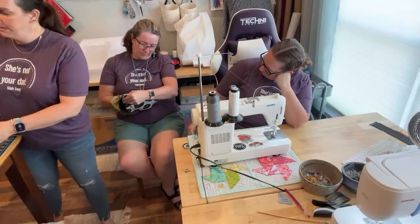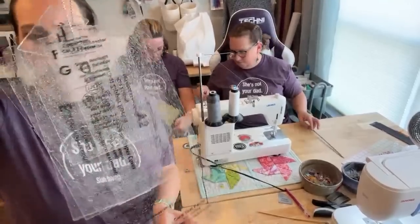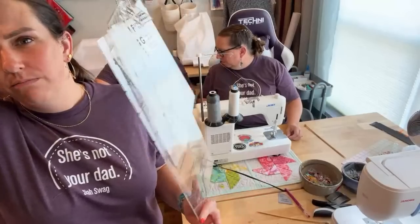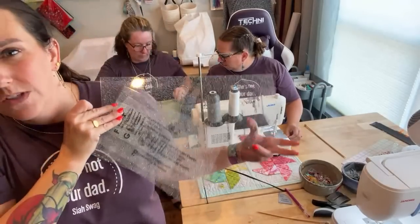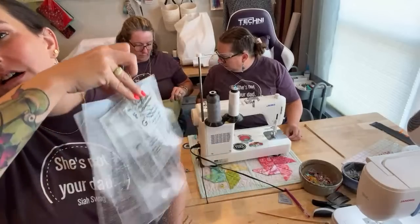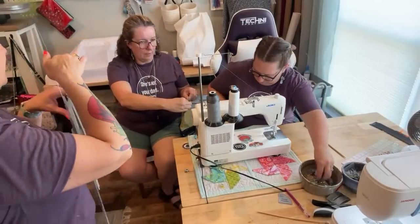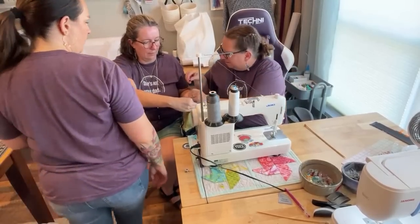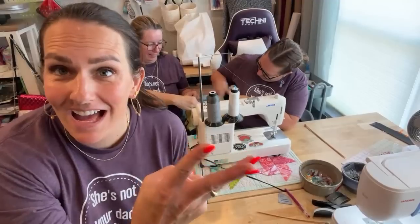If you didn't catch the beginning, I'm just going to show these one more time. Look how pretty these are. These are templates for her pattern for this nougat that Jolie Lee Creations is carrying. If you wanted to get some templates, you have to purchase the pattern first. But you can also get fun templates to make this pattern. And Susan just has to sew up her lining, and we finished 3 bags.